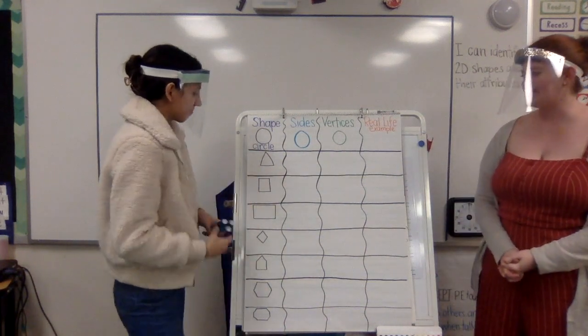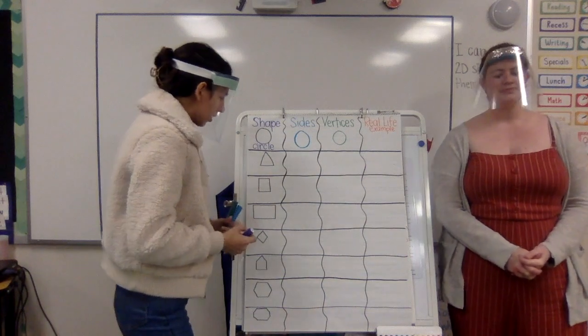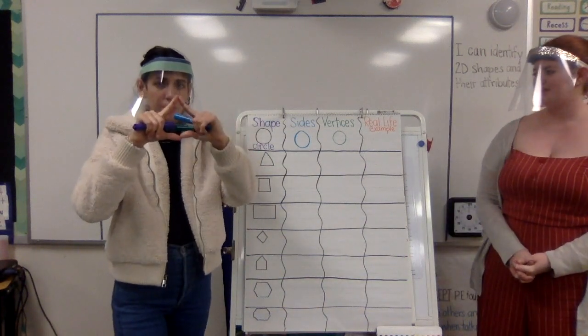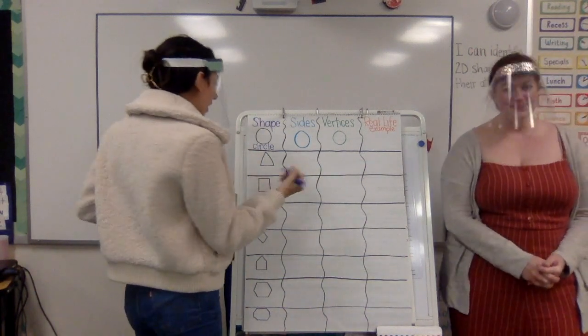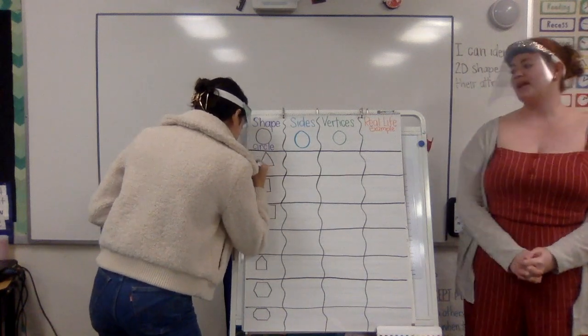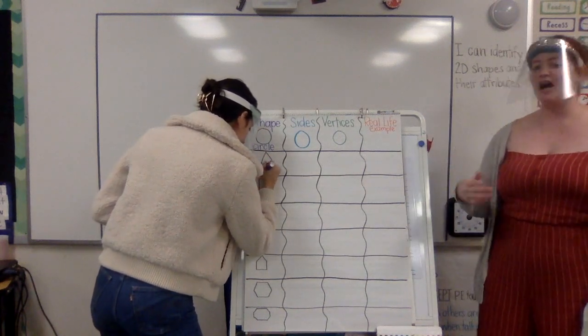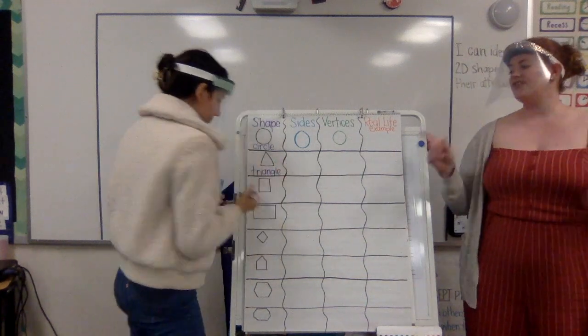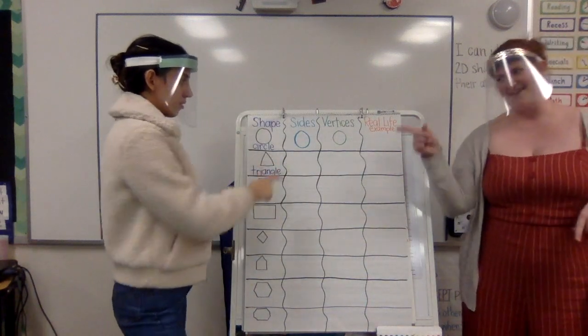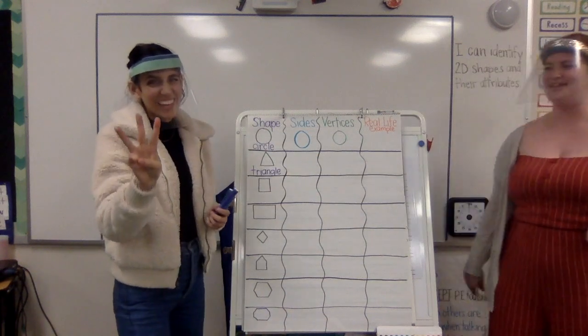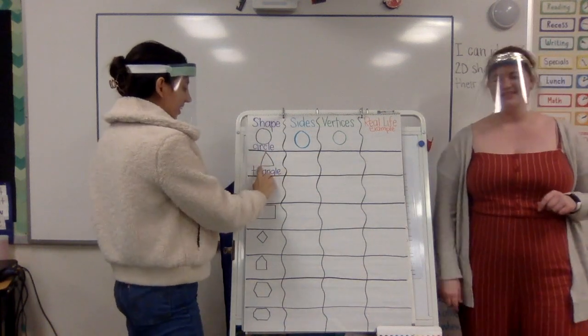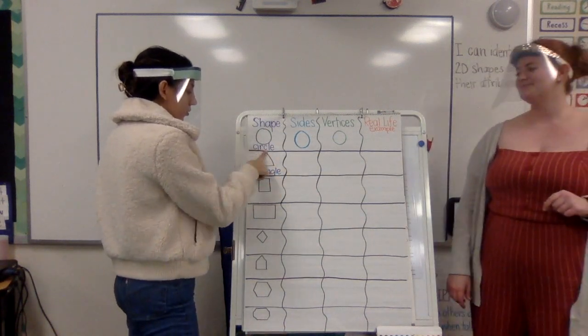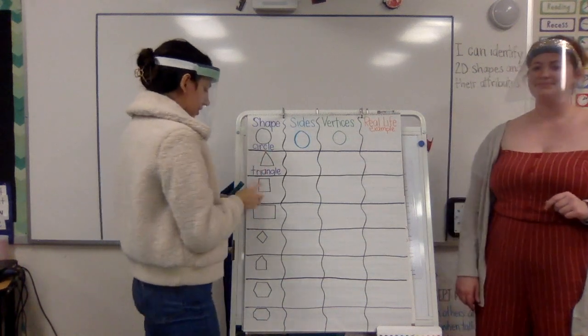Okay, well, what's the next shape? Well, it looks kind of tall and pointy. Oh, this is a triangle. That's right. And all of these shapes can come in different sizes. The thing to remember about a triangle is how many sides does it have, Miss Lestico? It has 3 sides. I can count 1, 2, 3 sides.